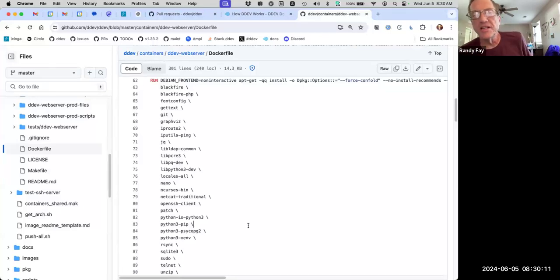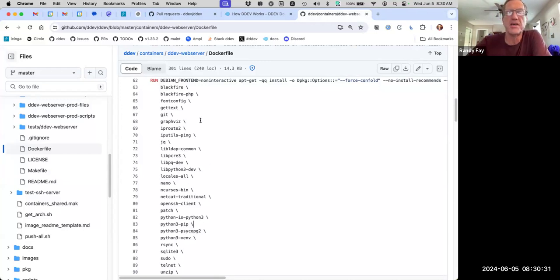Anyway, the reason that it is so big is because it's intended for local development. If it were focused around serving websites, it wouldn't have all of these things in it. But it's intended for you in local development.